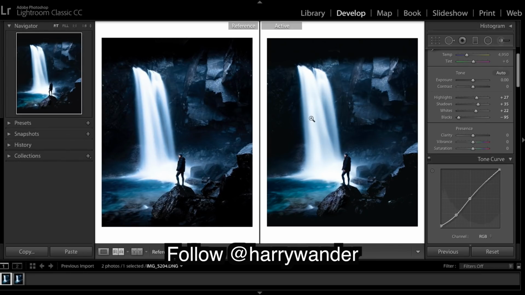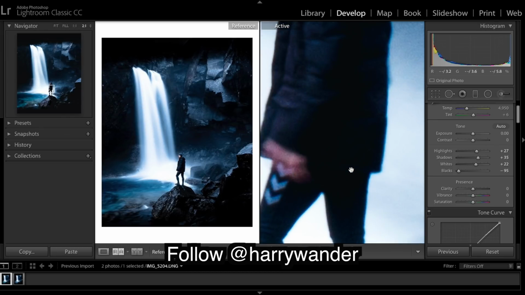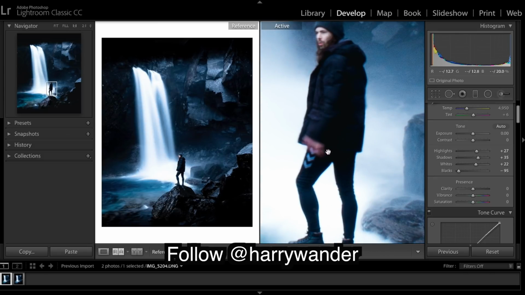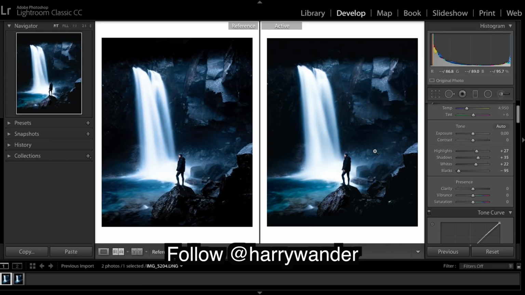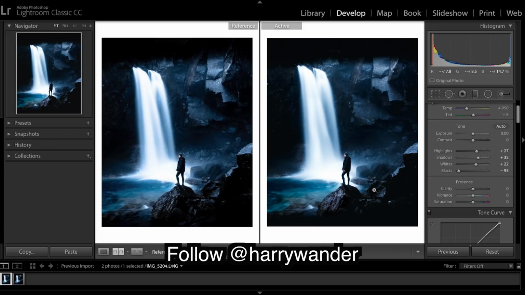And he achieved this smooth looking waterfall by having a slow shutter. So if you come up here to histogram, you can see all the camera settings for this photo, and he kept his shutter 1 second long. So that gives that smooth look to the water. And if you actually zoom in, you can see that's why he's looking a little fuzzy. His hand was moving because it moved while the shutter was open. I think he's actually fixed it up. Probably used Photoshop or something.